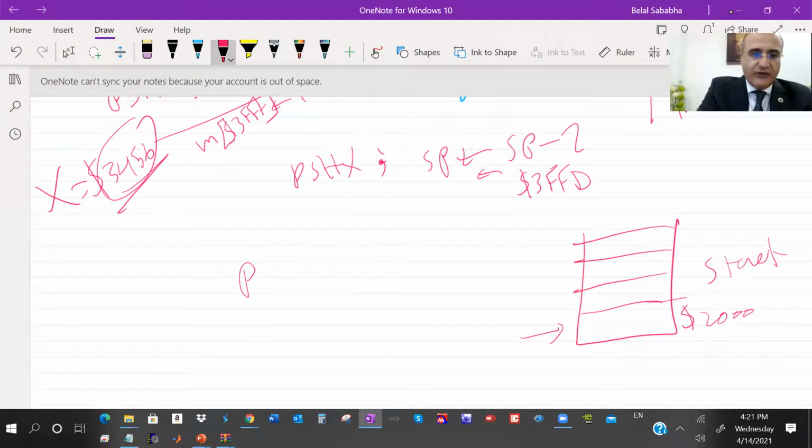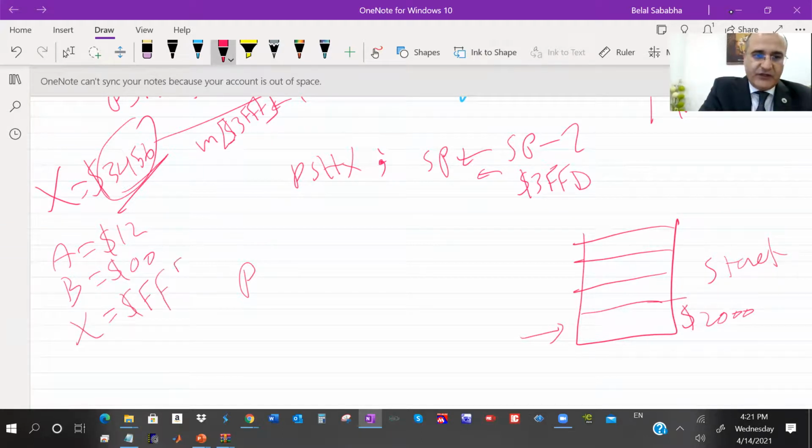We have a few registers that are already initialized. For example, A equals 12, B equals 00, X equals FFEE, that's enough. And we did this program.